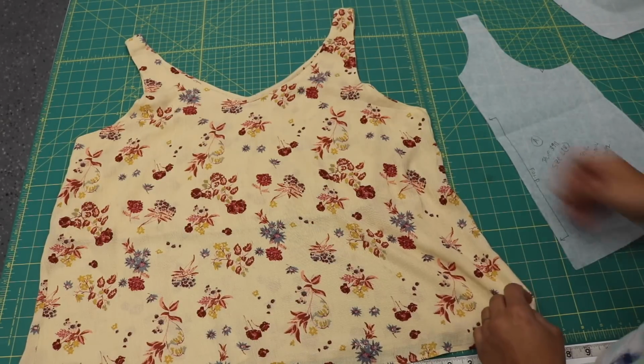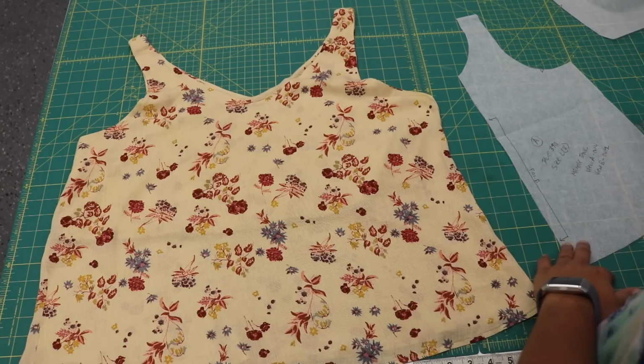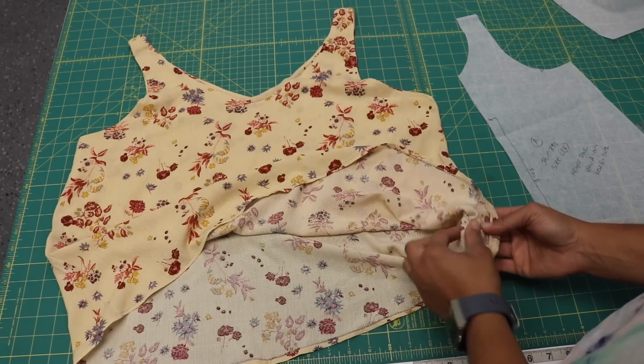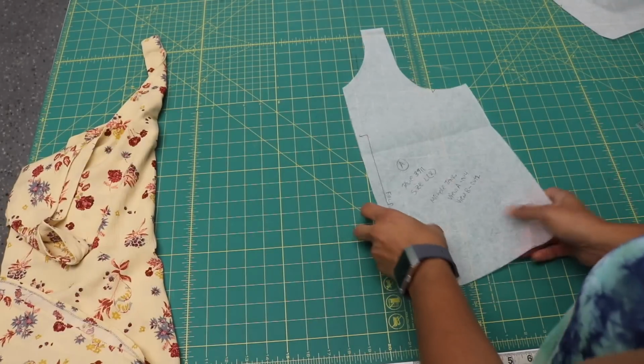All right, so all we need to do, without having, say, the finished tank top in front of us, is to measure this and determine how wide this is going to finish after we take in the seam allowances that are gonna get eaten up along the side seams, okay? So let's figure that out.